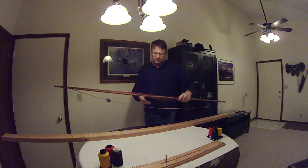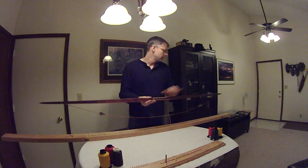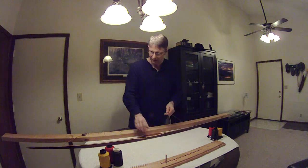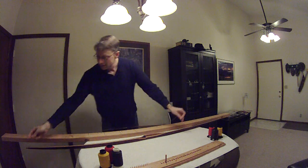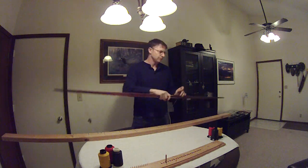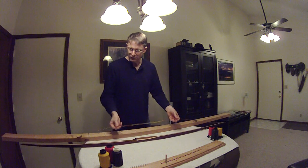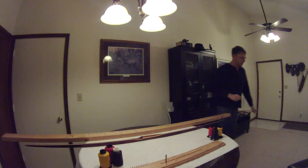When I'm making strings, I actually keep my bow on the table with it. I'm going to get my bundles made, and I want to measure my loop sizes and make them the perfect size for the bow I'm making. I wrap them right around the tips themselves before I start making the loops. It's nice to have the bow, and if you have a string that's the exact right length, it's nice to have that as your point of reference.